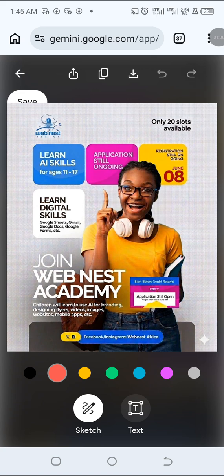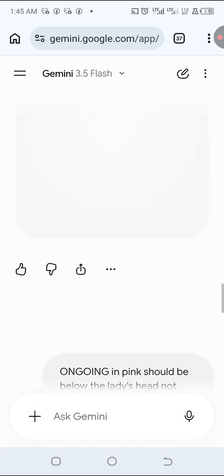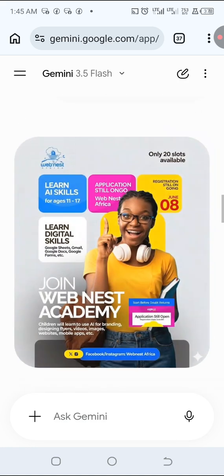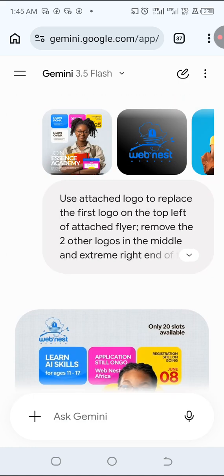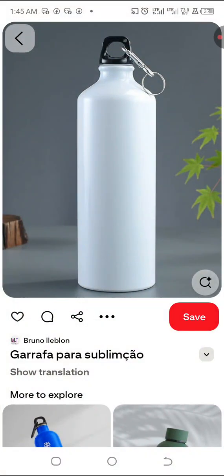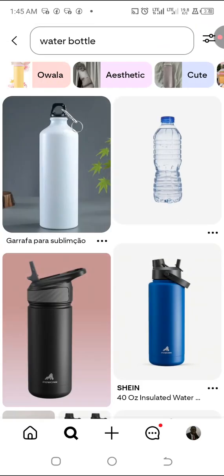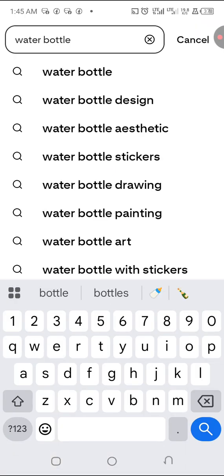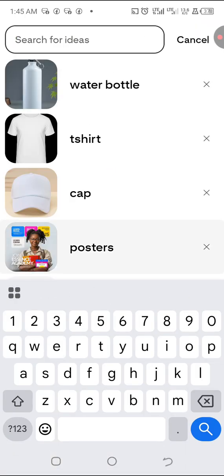creating flyers. You see, this is simple. People can actually pay you for things like this, right? So what did I do? I'll take you from the very beginning. I made a really serious journey, and you're going to learn from this. So here's the first thing I did. I went to Pinterest and I downloaded a particular image, this image.